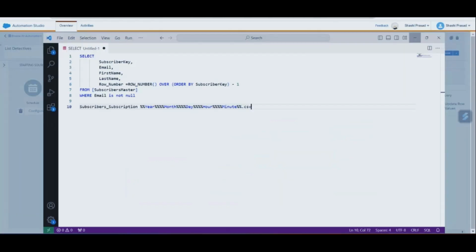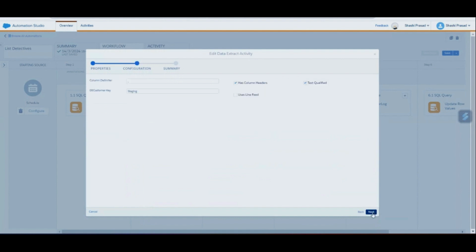So I export this file as a CSV, and we are using comma as a delimiter. The data extension from where we are doing the data extract is the staging data extension. And we always check the has column headers and the text qualified field.